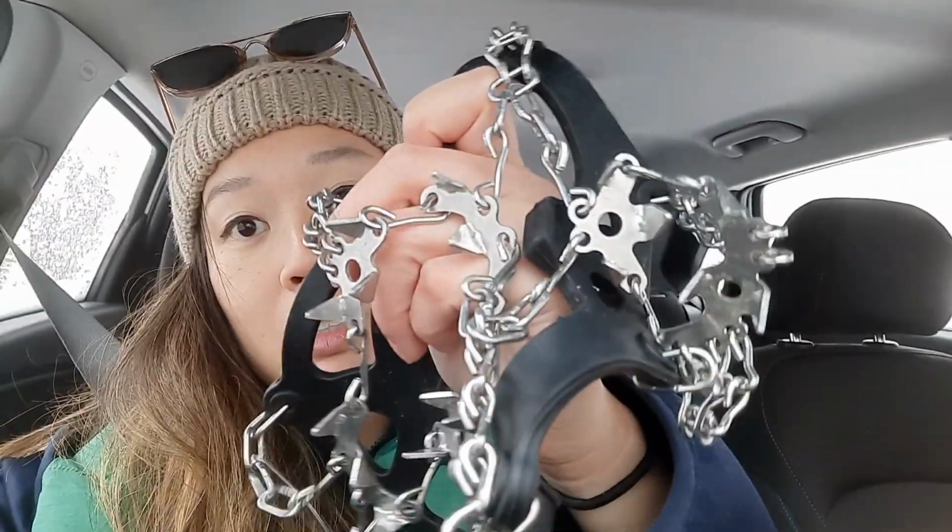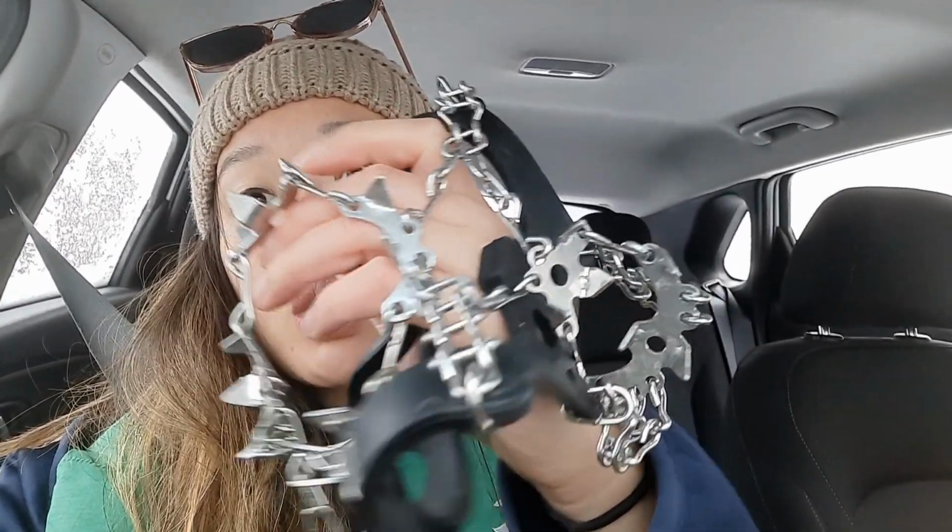I still came somewhat prepared. I got my trusted hiking sticks. I got my winter cleats. Totally recommend getting these if you plan on hiking in the winter. As you can see, the spikes are super spiky. You feel so much safer, and it helps you with your balance and the fact that you don't slip. Even if the snow is well tamped down, it just helps you so much. So truly recommend you get at least those basics, get some layers on, make sure you stay warm, and let's go have fun.